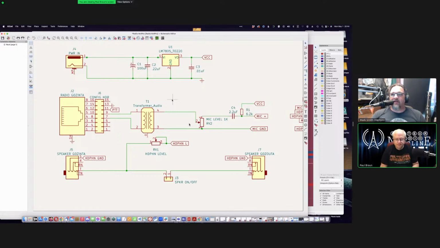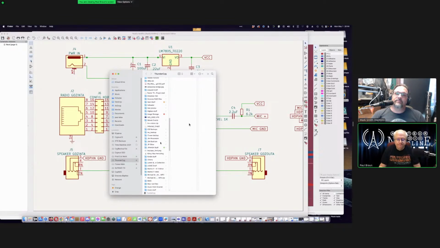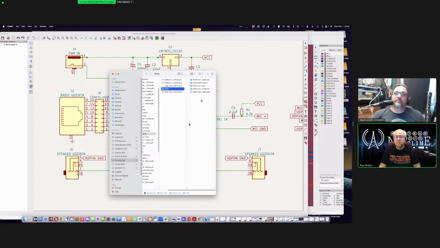If we are 100% sure that your radio is not going to present any DC, then what we have there is fine. On the Yaesu, the bias is on a totally separate pin, and if I remember correctly... Let's see here. I thought I did a screenshot of the pinout for the CS800.